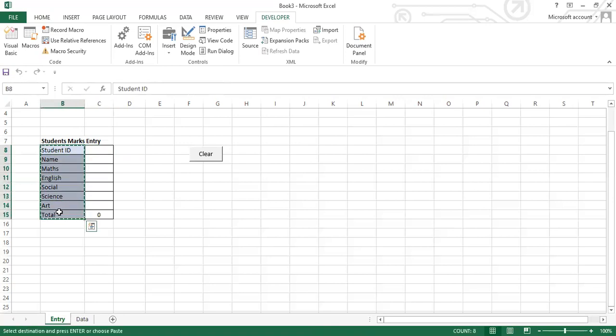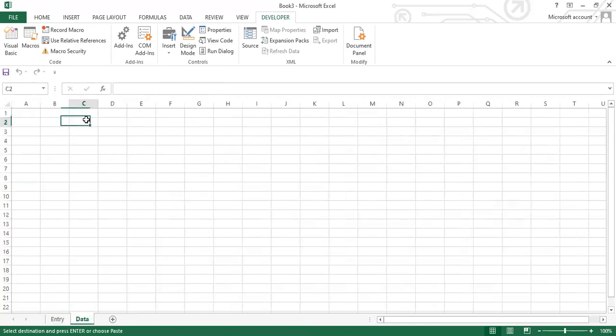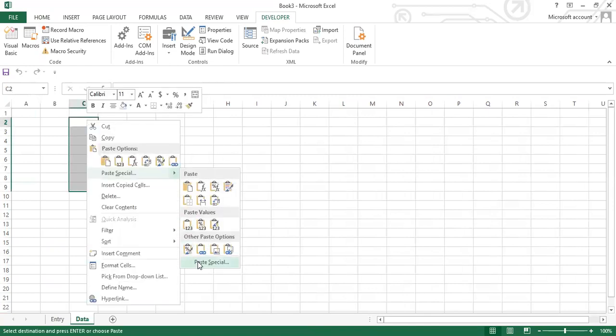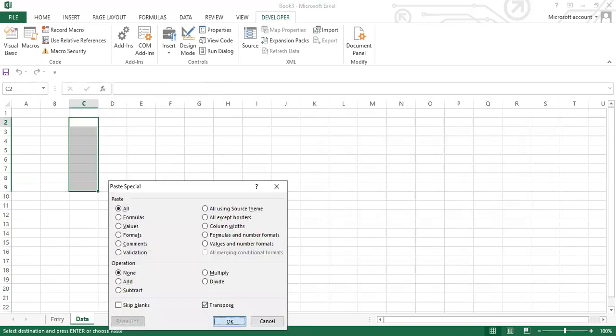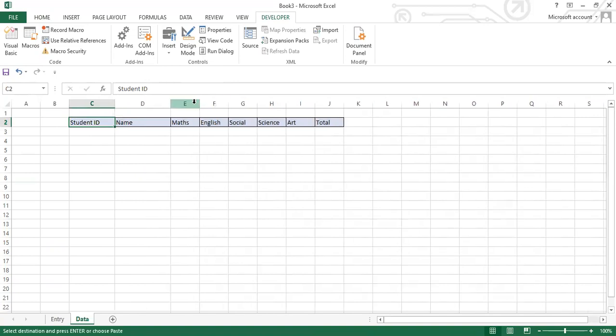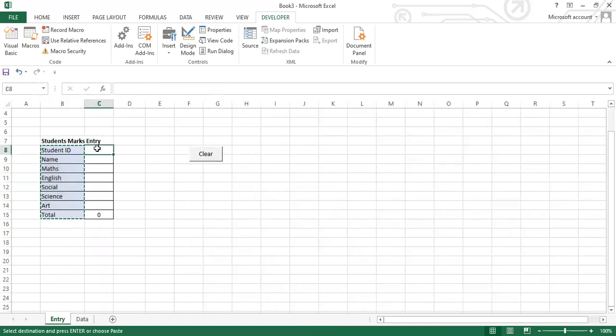I'm copying the information and making the table. So now we can see the information. What I'm going to do here is that the data I enter here needs to be stored in the table.